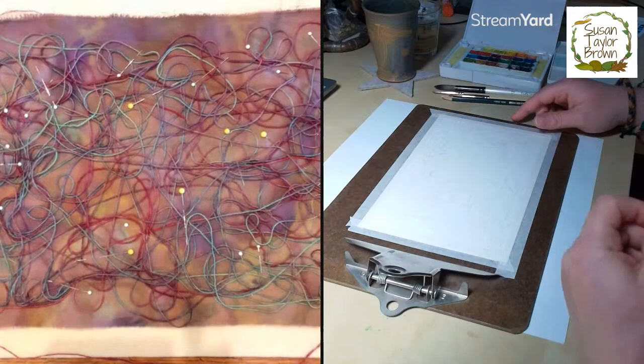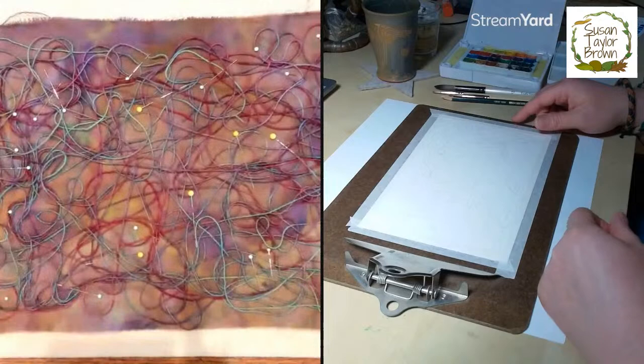I just did my typical thing. I've got a piece of felt with some fabric on it, and I threw down some fibers. I'm just going to couch it down while we're chatting here.